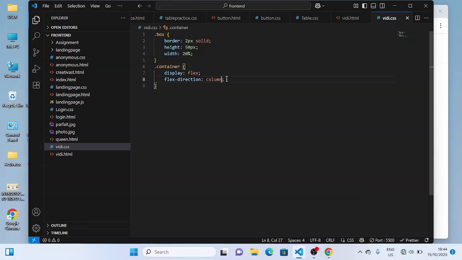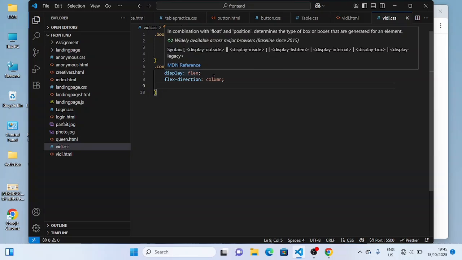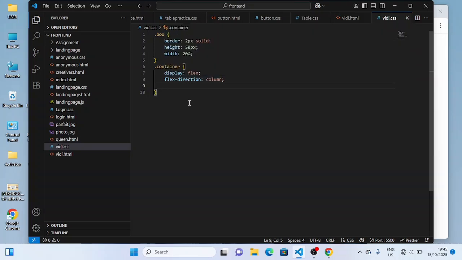Yes. So next we will look at is justify content. Before going ahead to justify content, the function of this display flex is to turn the container into a flexible container so that you can enable the Flexbox features. If I did not set display as flex, I won't be able to do this stuff I'm doing now. But because I set it as a flexible container, that is why I'm able to do all of this.